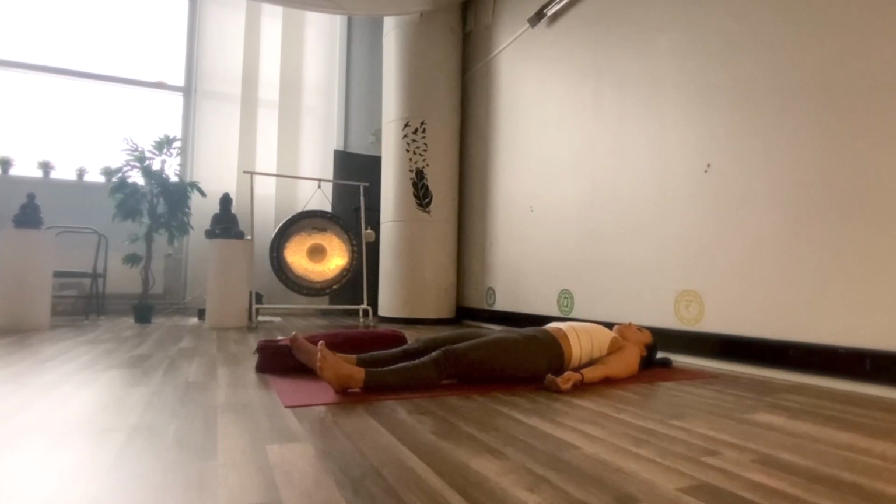Surrender yourself to gravity, close down the blinds of your eyes. Feel the intimate harmony and connection of your precious body to the floor. Each point of contact is a chance to feel more supported, and each breath a chance for the earth to move more deeply into your being.